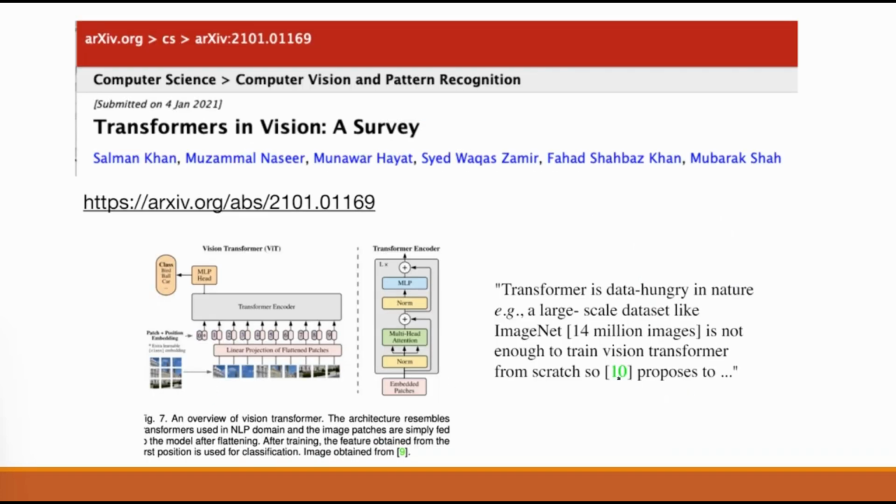Another trend was transformers in vision, where people now also adopt these transformer architectures for computer vision. However, this is also really large scale. Here, for example, they say even ImageNet, with millions of images, is not enough to train a vision transformer. So it's mostly out of reach of academic research. These transformer models may work very well on very large datasets, like 500 million images or so. However, for most applications, convolutional neural networks will still outperform them.